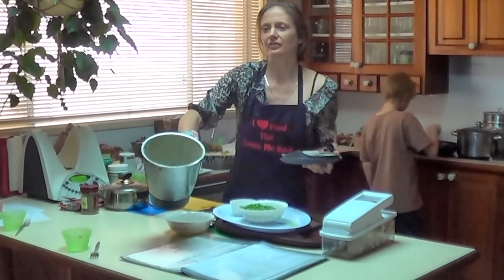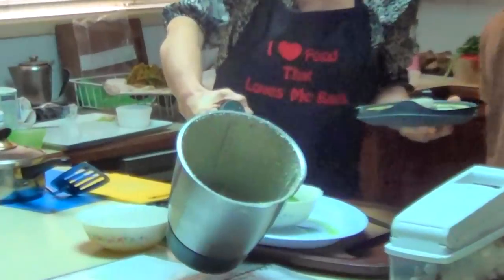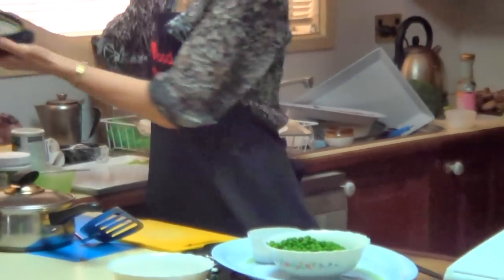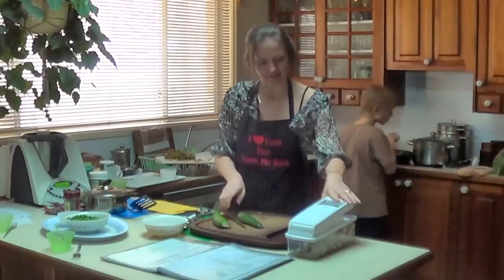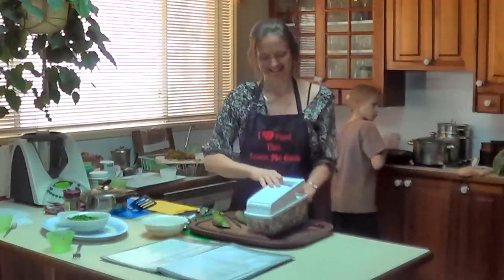But the nice thing about this cashew sauce is that when you heat it, it thickens just like a white sauce. So it's fine to leave this one runny. In fact, we want it a little bit runny so that it doesn't thicken too much when we pop it in the pan with the hot veggies. We're going to slice this one too. Okay, it should fit in quite nicely.